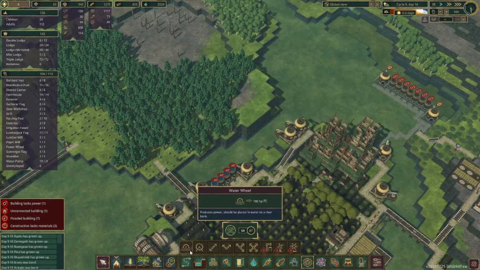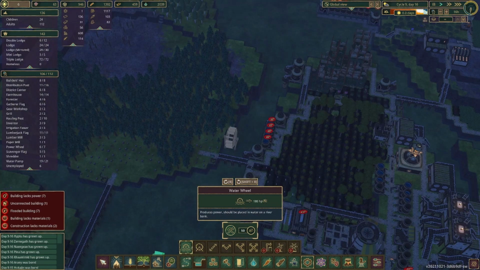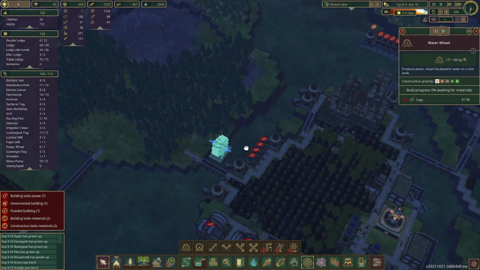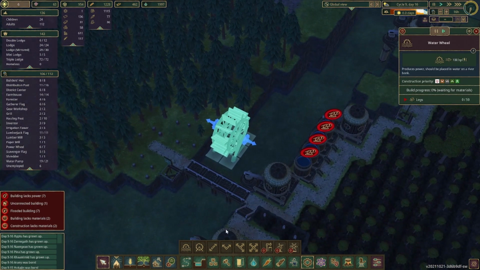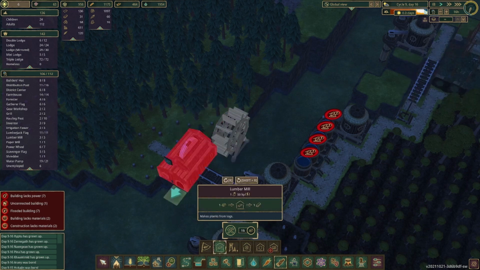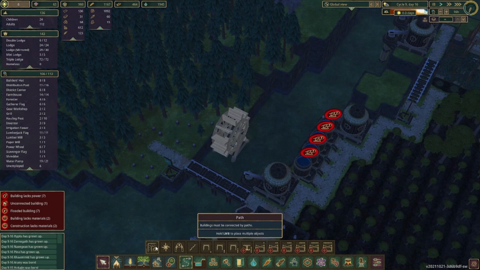So it'd really have to be like here. I think we can put a water wheel. Maybe we do a water wheel here. It's actually not going to be built in time anyways, so we'll low prioritize that, and then we'll wait until these trees get cut and we can put our lumber mill in here. I think that will be good.